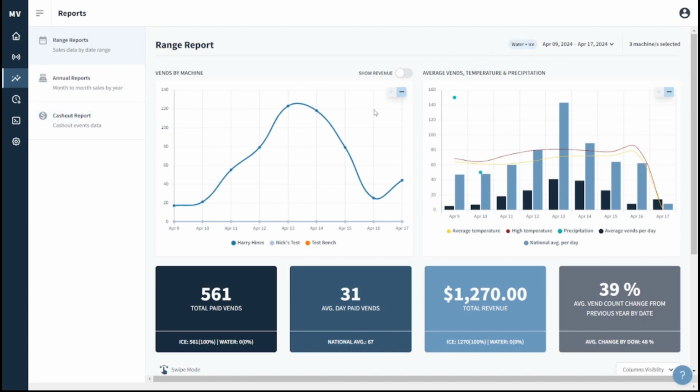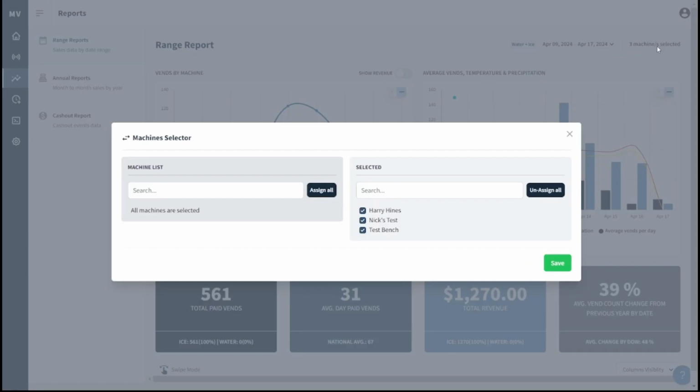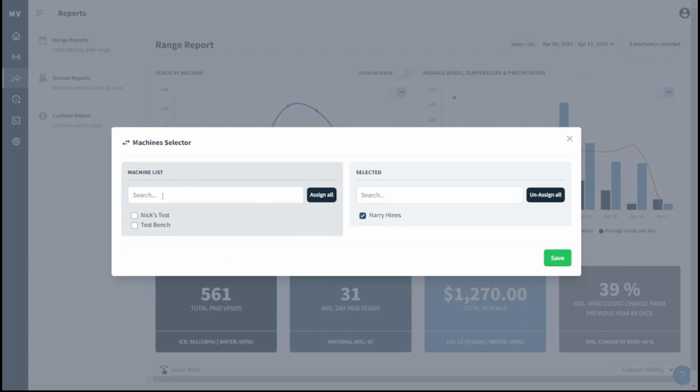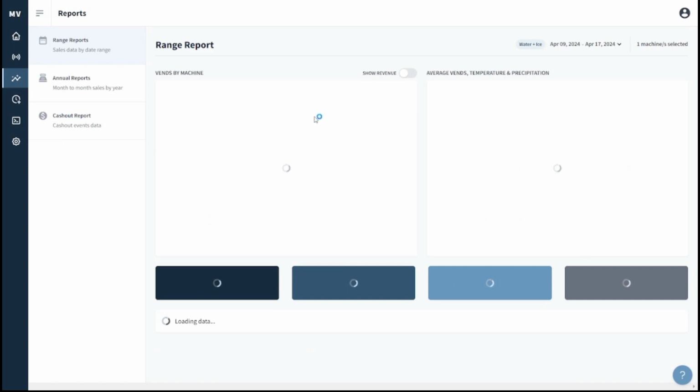This first page is going to show you most of the sales data in a desired time frame shown here. You can change these values to be shown with water and ice sales or individualized by water and ice. You can also change what machines you want to see. So I'm going to only look at my Harry Hines machine and deselecting all of these.